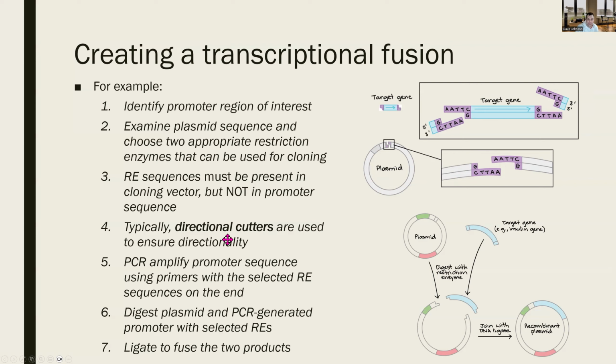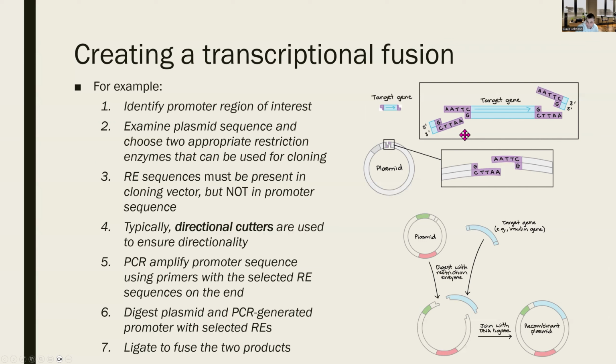And then what we can do is we can anneal that promoter in here using ligase. It's a process called ligation. So you can see, for example, with directional cutters, you can see that it cuts after the G in that sequence. This creates what we call sticky overhangs, because if we take an artificial gene that has the complementary overhangs, they'll sit just nicely in here.